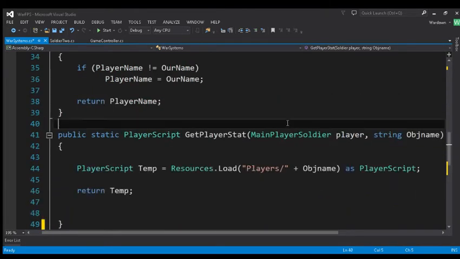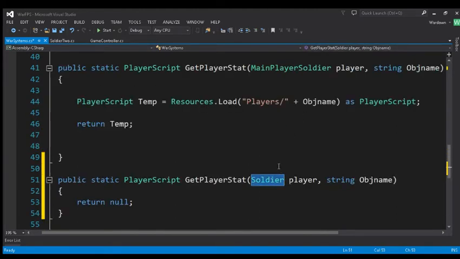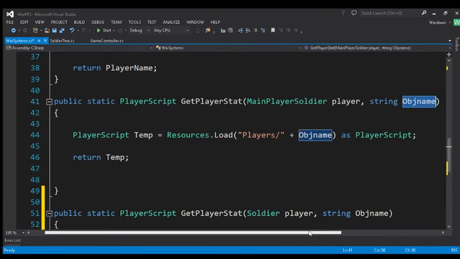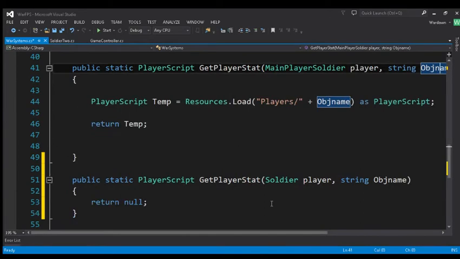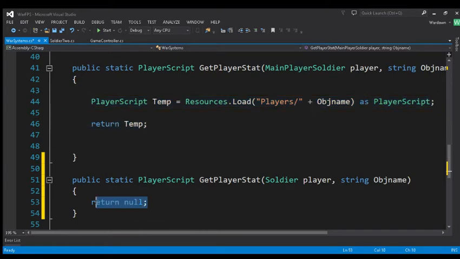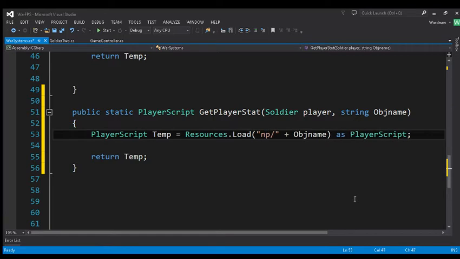So I require a signature of what player controller is calling this. Okay. And we take a name. So in here, later on, we can go in here and go, hey, guess what? Instead of players folder, we can go into NPCs.